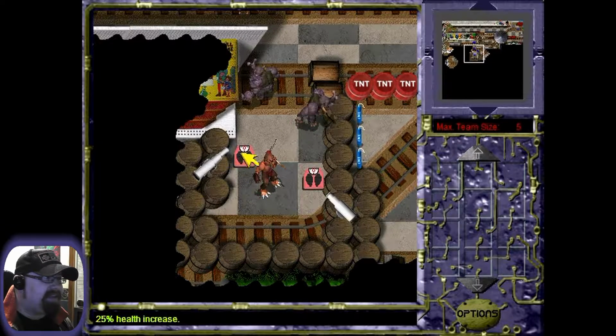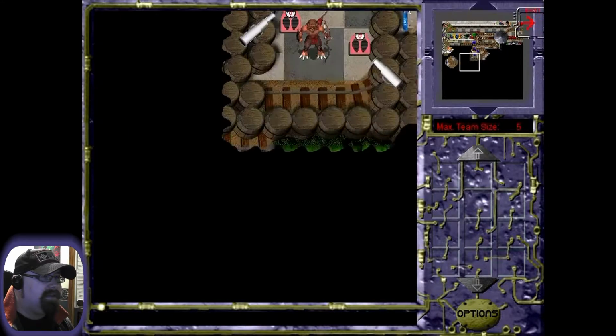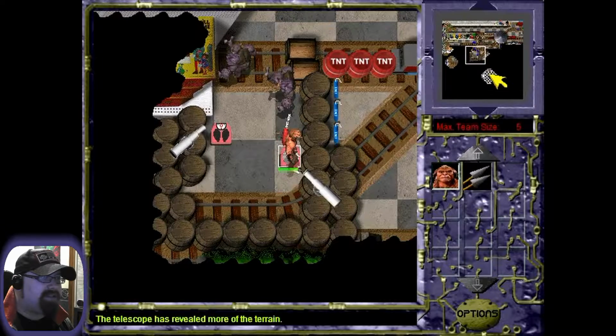What's nice about these things is that unlike normal floor pads, which tend to be pressure plates where you need to hold them down, these are just a one-time activation, because you can see I'm not standing on it anymore, and yet that area is still exposed. So now we'll do the same with the other binoculars here, and that opens up an area here.